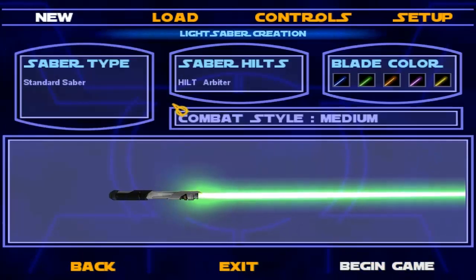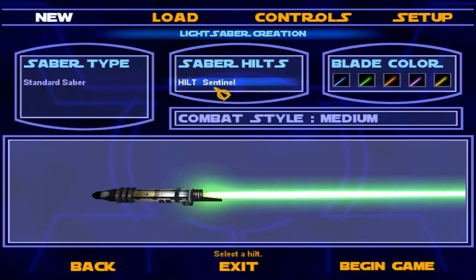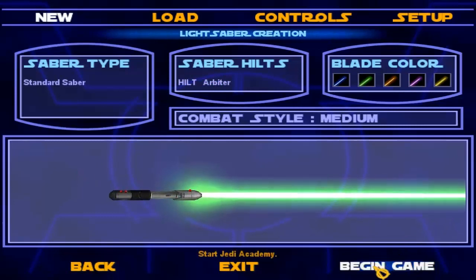Now this is the lightsaber I want. Green, because green is my favorite color, and these are the different types of hilts you can choose. I like the basic, but this one also is cool. I never really liked the look of this one, but this one I like. So let's begin, shall we?